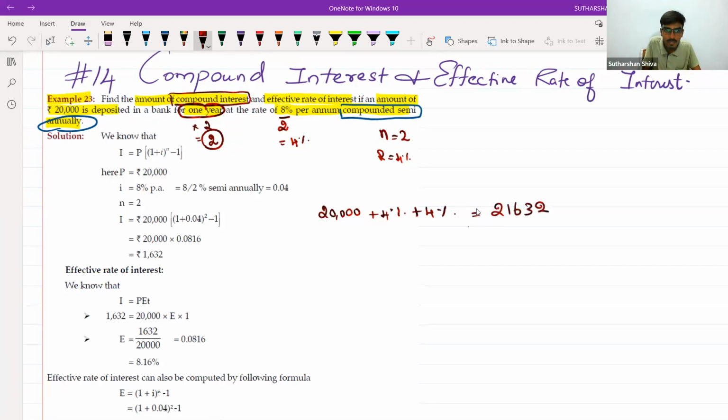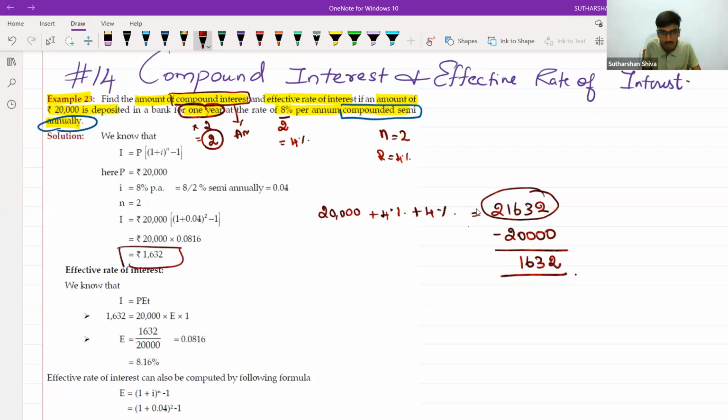இதுல காம்பவுண்ட் இன்ட்ரெஸ்ட் பதிலா அமௌண்ட்னு கேட்டதா டைரக்ட்லி இதான் என்னோட வேல்யூ. பட் ஆனா அவங்க காம்பவுண்ட் இன்ட்ரெஸ்ட் கேக்குறாங்க. சோ என்னோட பிரின்சிபல் 20,000 என்னோட கால்குலேட்டர்ல நான் சப்ட்ராக்ட் பண்ண அப்படினா எனக்கு கிடைக்கக்கூடிய வேல்யூ 1632. So 1632. இதுக்கு நான் இவ்வளவு ப்ரொசீஜர் ஃபாலோ பண்ணணும்ன்ற அவசியம் கிடையாது.